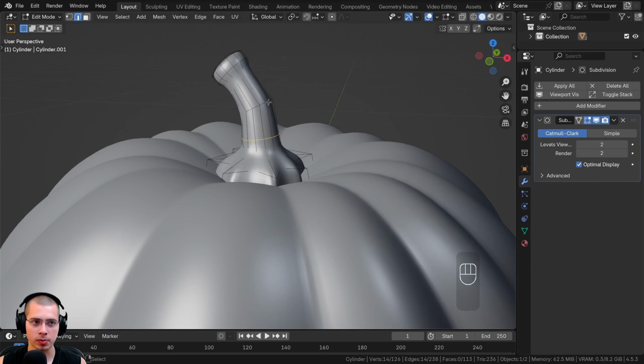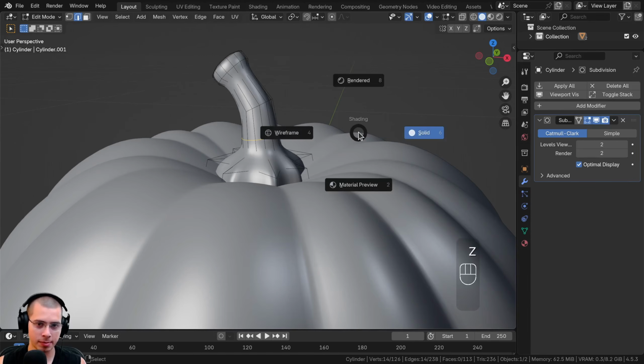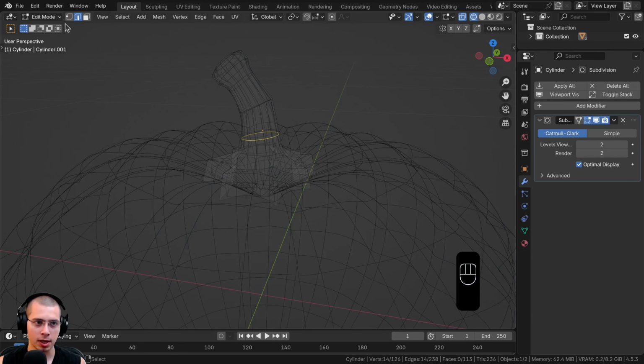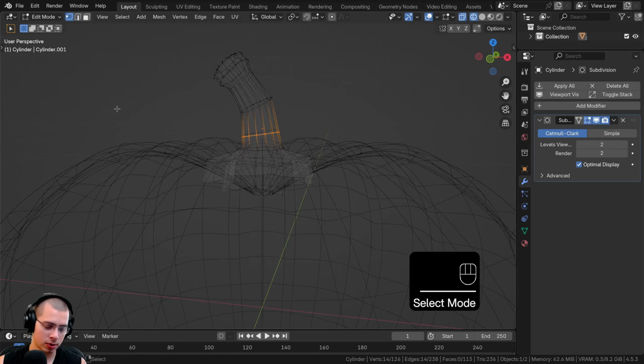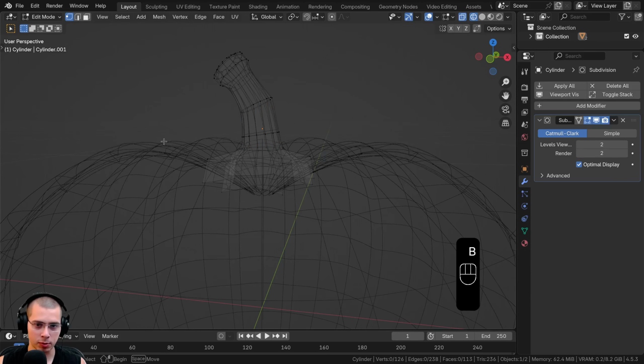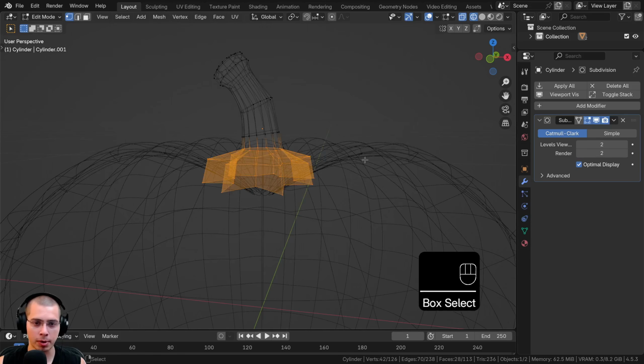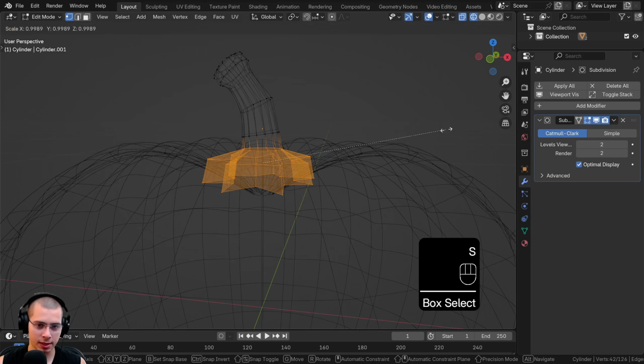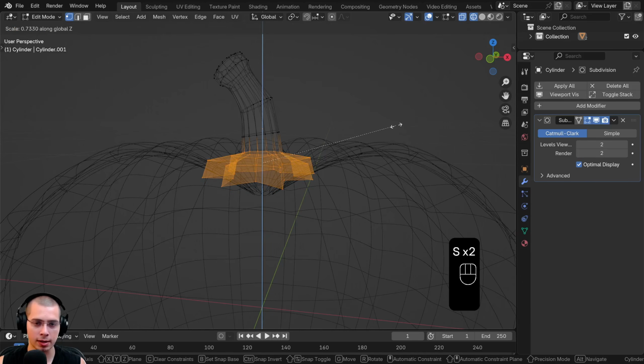And then I think what I also want to do is hold down the Z button and go into wireframe view, and let go of the Z button. And I want to also click on this button to go back to the vertex select. And I'm going to hit the A key, double tap A to deselect everything. And I'm now going to press B, and I'm going to click and drag to box select all the bottom here. And then I'm going to scale it on the Z axis. So hit S and then Z, and we're going to flatten it.